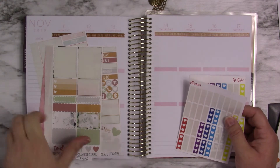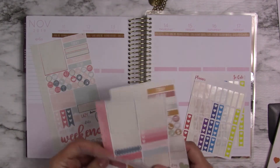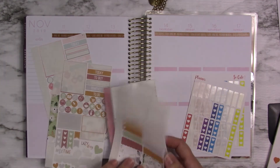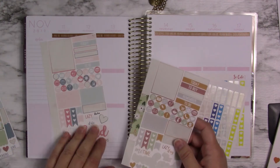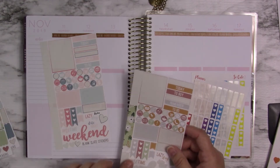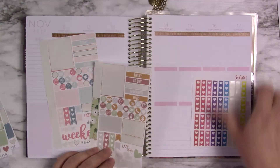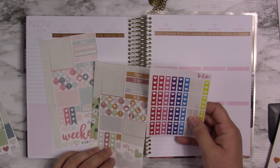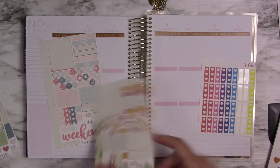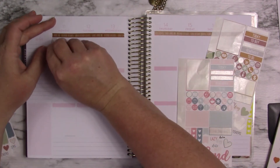I figured out what I'm going to do. I'm going to pull from my leftovers from the last two weeks of kits and my Boho Nietzsche — or Happy Nietzsche, or whatever you want to call it. I'm going to pull from those and grab some checklists and some of the boxes as well. They don't match though — the colors just don't work. But I could throw in this color and it might work out okay. I'll put that one on Thursday because it's going to be the oddball day. We're just going to see how it works. It may be horrible, it may be absolutely disgusting — I doubt it, but you know.